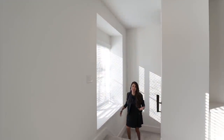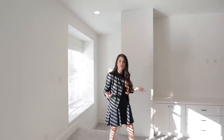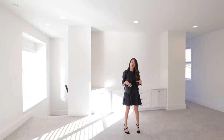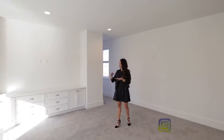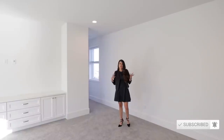All right, so we are upstairs now and we are in the game room. This is an oversized game room. And what I mentioned before about having your kids, maybe when they're little, if you have children, they're downstairs because you want them to be nearby. But when they get older, they're upstairs. So this is their hangout living area. This is where their friends come over. They play games, they watch TV, what have you.